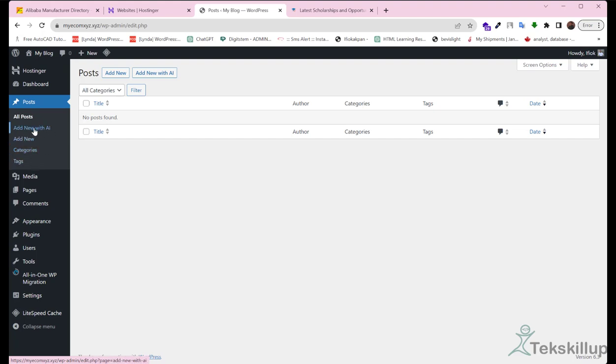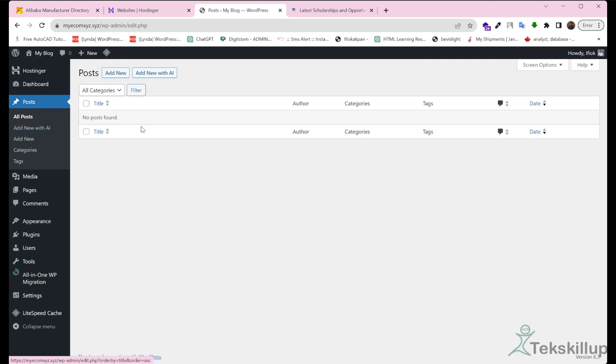Now this one, add new with AI. I think it came with the hosting service which we are using, that is HostingJar. I think they've integrated artificial intelligence into their hosting platform such that any WordPress that you install on their services or their plan will come with these artificial intelligence features. Personally, I've not tried it before, so I think we will possibly explore this feature to see how it goes.